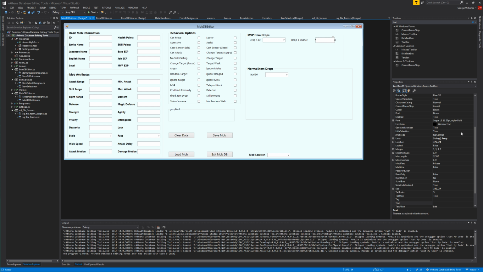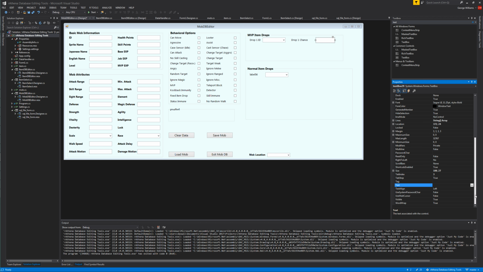Let me see, is there any kind of maximum or minimum value constraint on this automatically? Maximum size, maximum length. Not maximum value though. Alright, because you can only have I think 65,000 as a max value on these. Otherwise you get an error in the map server.